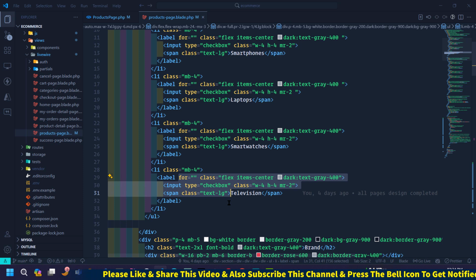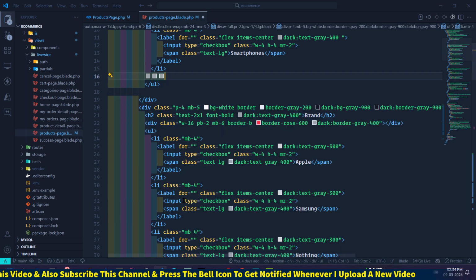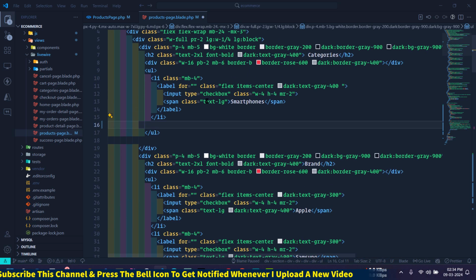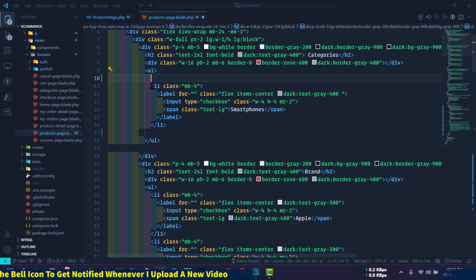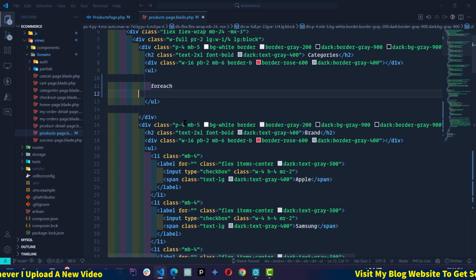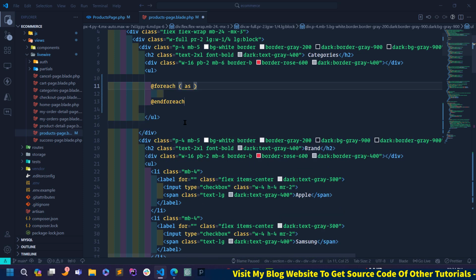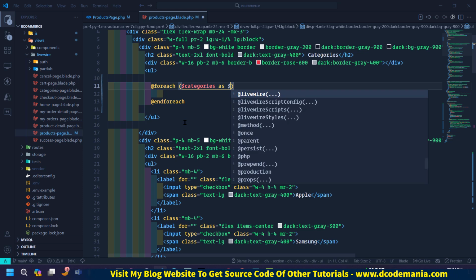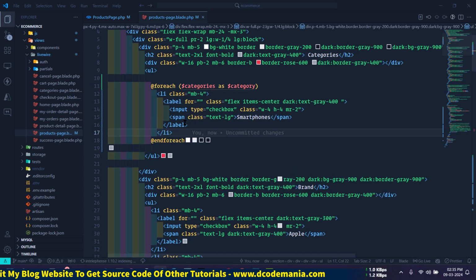So here what I will do is remove all except one, and I will only loop this li. So here I will write @foreach, and here I will write categories, and just write the singular category, and paste the li.